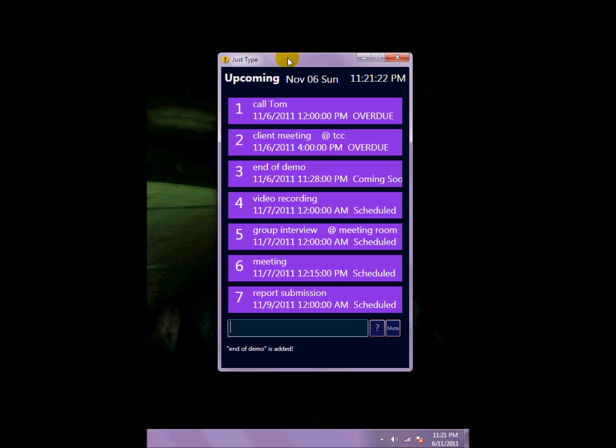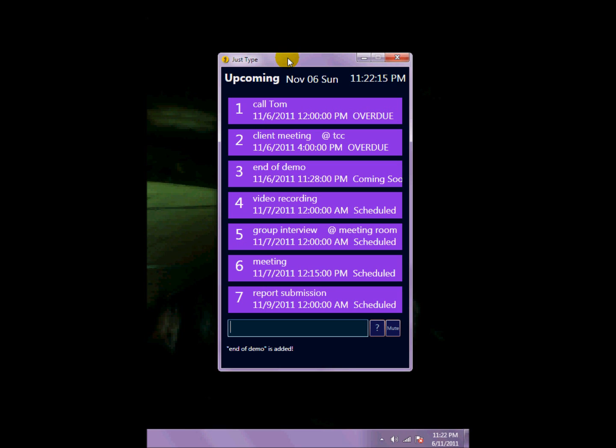So basically all these tasks can be added using shortcut keywords. And you can see how those shortcut keywords can help making it less painful to type all the tasks, and how intelligently our J-Type To-Do Manager could understand users' input and different formats of deadlines and even their abbreviations like day of week, let's say Sunday, Monday, and Friday, etc., and date and months, and conventional ways of representing days like today and tomorrow. Standard clock time and also clock time with AM or PM notations all can be understood and interpreted. So it helps saving a lot of time which would otherwise be spent on checking the calendar.